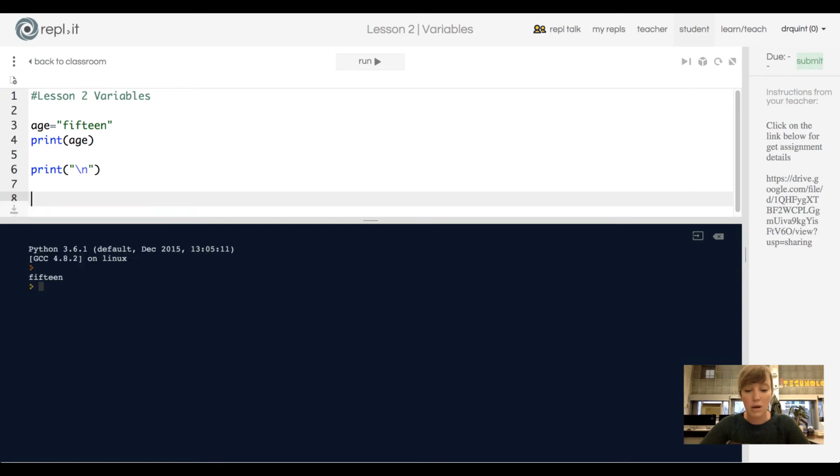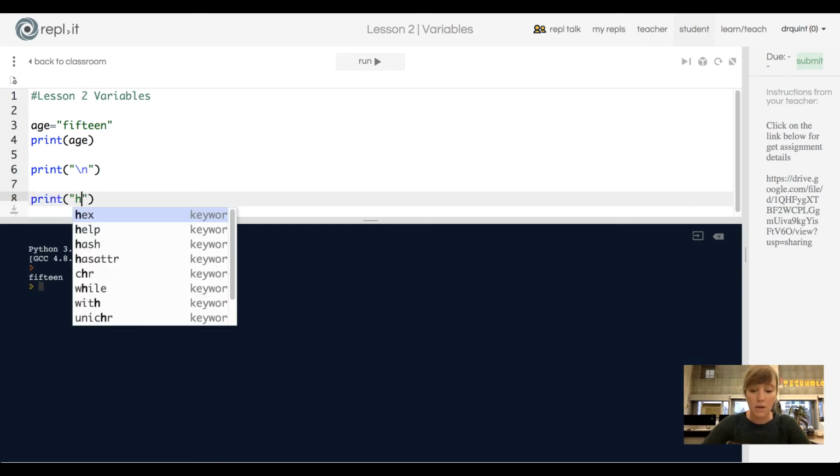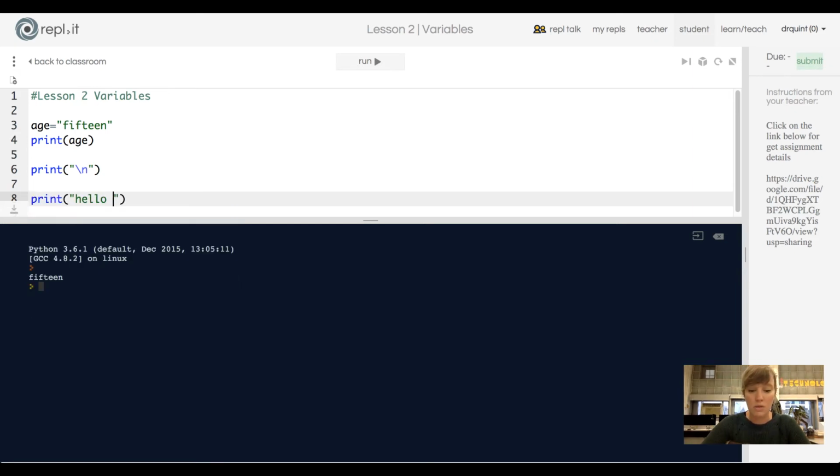So if I said print hello world, just like an inside joke for computer programmers, you'll see that the output has a space in between it. That's pretty nice because it separates one mild from the next, and it gives me an opportunity when I grade to be able to see it.